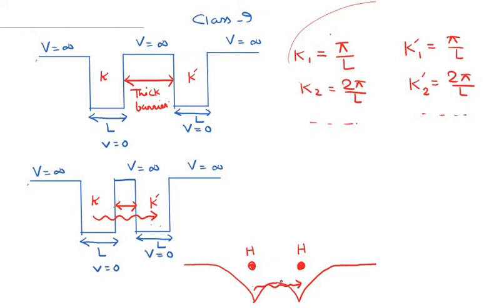Okay, so now how do I find the effective states in such an arrangement or in such a condition? Let us take the example of this 1D potential well first. As I said, if the electron can move from one well to another, these are known as coupled 1D potential wells.